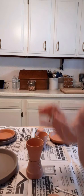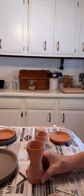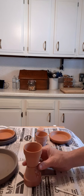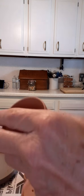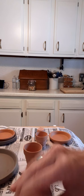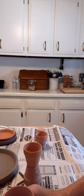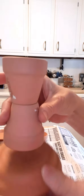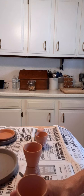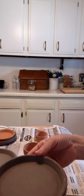Okay, everyone, it's me. I am doing a little arts and crafts thing. I am taking little flower pots and gluing them together at the bottom. I'm doing them like this, bottom to bottom. And then on the bottom of one, we will attach one of these. And we will attach one on top.